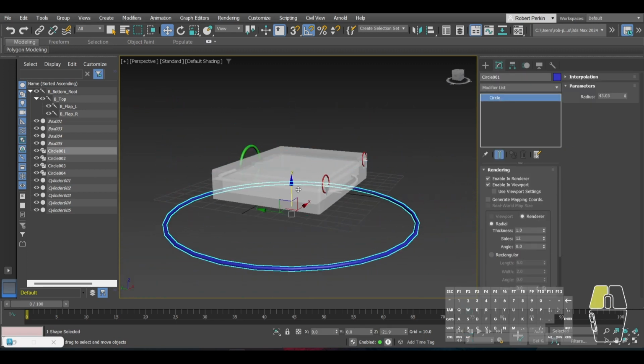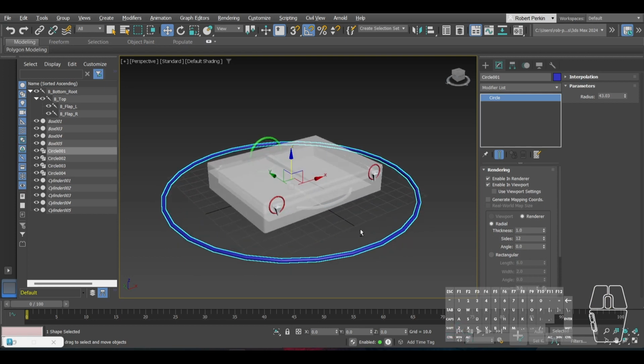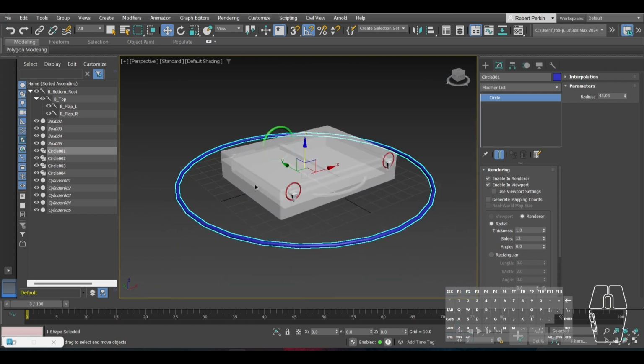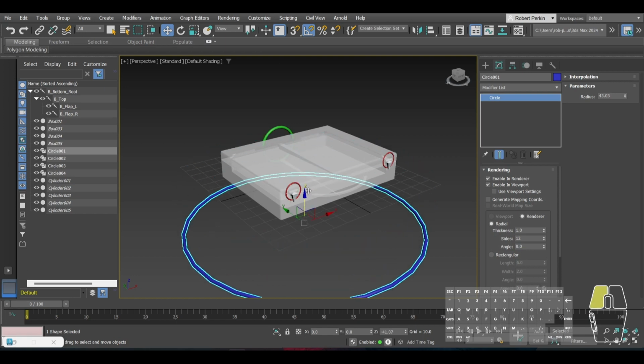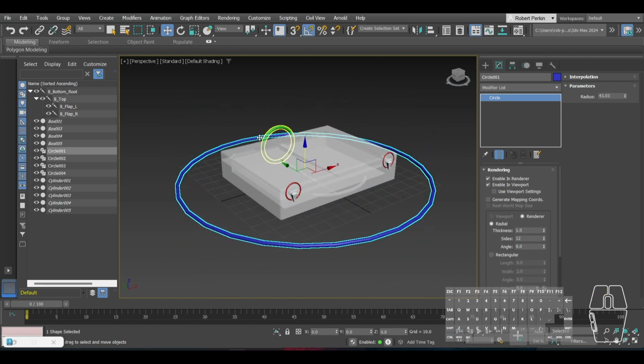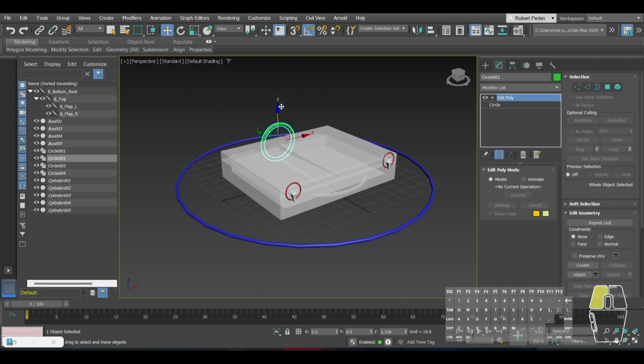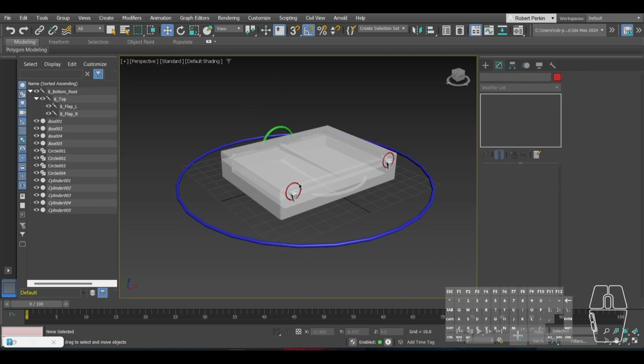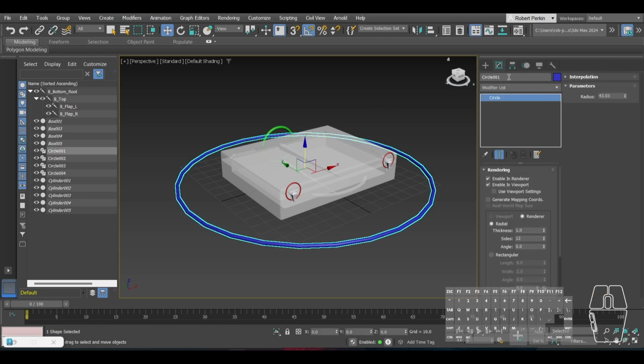So what's next is I would like to start thinking about the hierarchy for the controls as well. If I move this, it should also control this, and when I move this, it should also control these two here. So once again, let's name this.